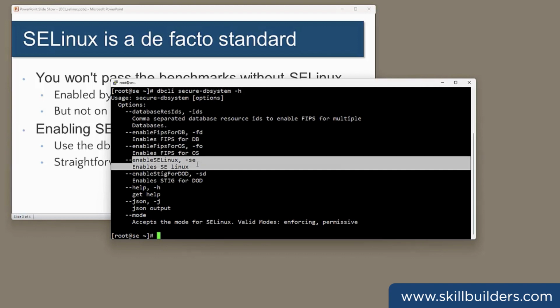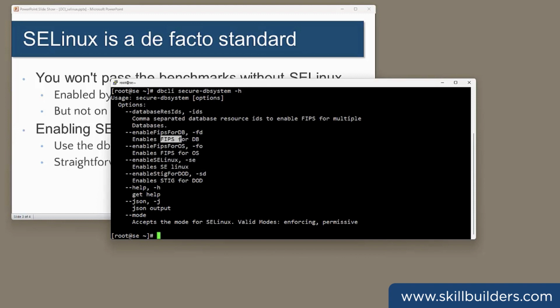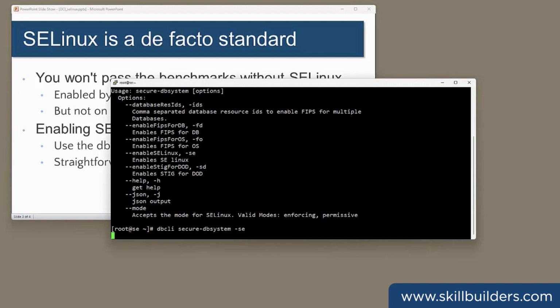It can, in fact, also do more than that. It can enable the Federal Information Processing Standards. It can enable the Security Technical Implementation Guide standards as well. I'm going to do just SELinux for the time being. So dbcli secure-dbsystem, minus SE.